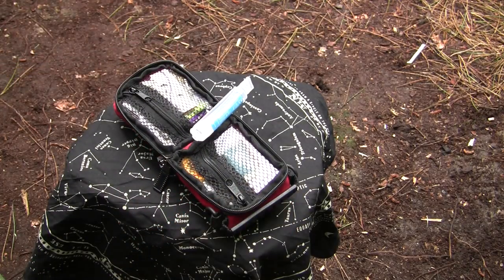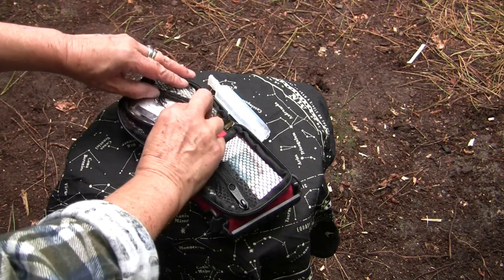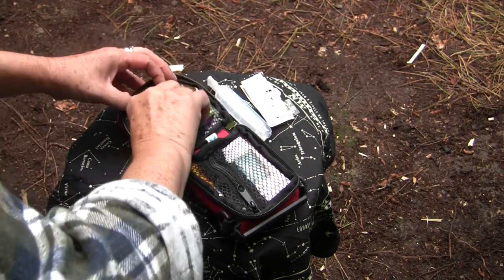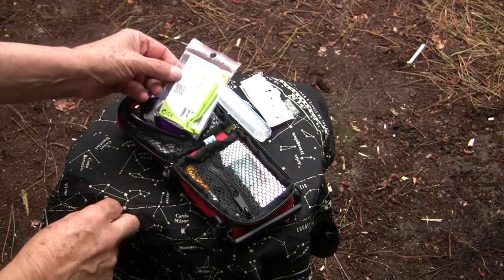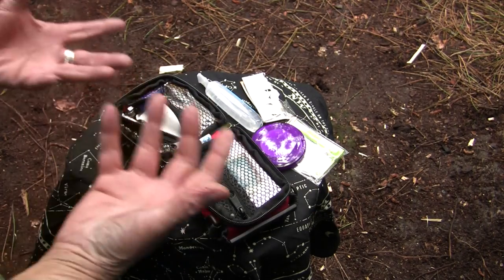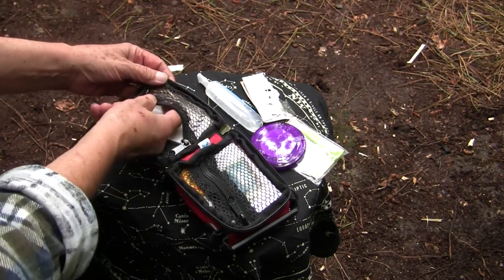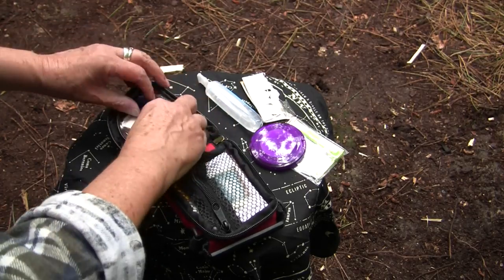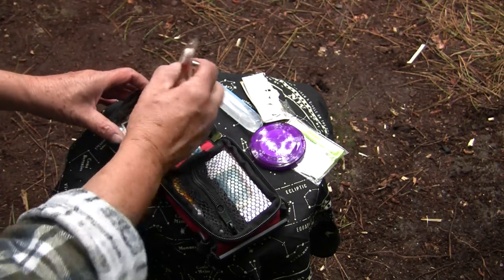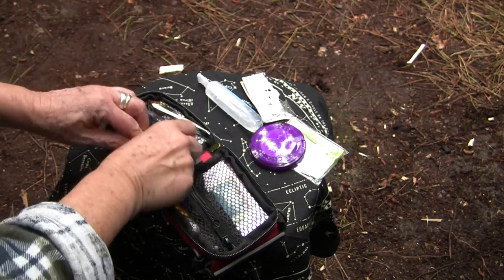It's got pretty much everything in it, eye wash. Yeah, I put quite a lot in here. Let's have a look. I have needles and thread. I have tick removers, which are handy, which I've never used, but there you go. I have a little mirror to help you with the eye wash. I've got a lighter, lots of plasters, bandages, safety pins. What else is in here? Tweezers, little iodine dabbers. Just a warning about iodine, don't use it if you have a thyroid problem.